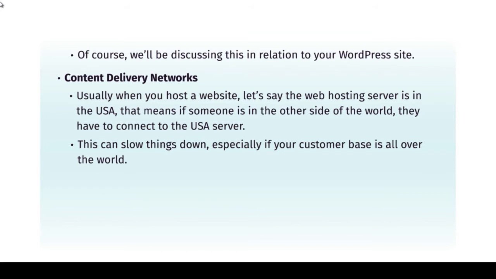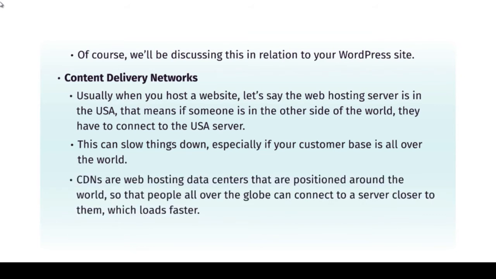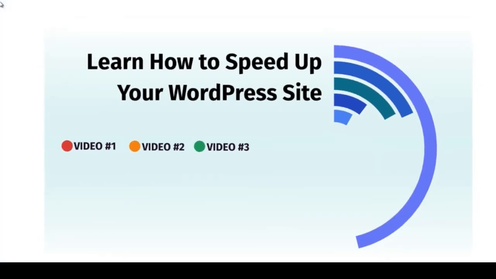So, content delivery networks, or in short, CDNs, are basically web hosting data centers that are positioned all over the world, in all the places that I mentioned just now. Let's say, for example, that you're using a CDN, and those servers are placed strategically all over the world close to those people. So when somebody goes to your website, instead of having to travel all the way back to the USA, they essentially are going to go to the location that is nearest to them. That's what a CDN is all about. Those can be very, very powerful. We'll talk about the different types of CDNs out there in our next lessons. With that said, let's move on.